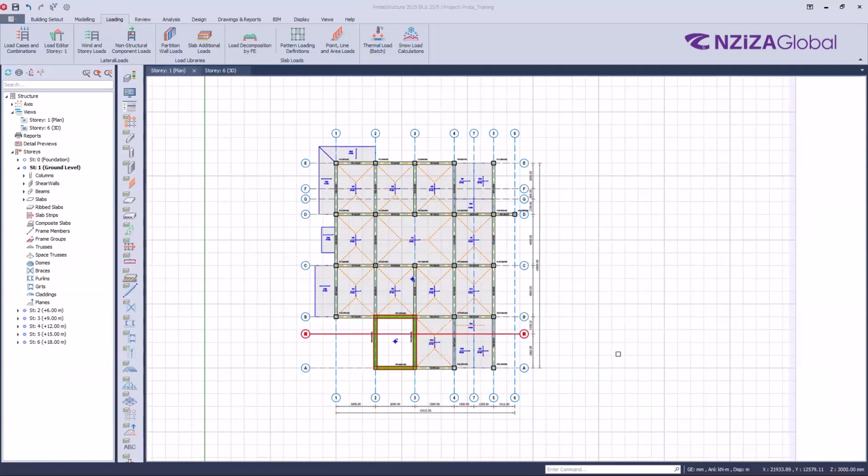So let's see how to create those walls. It is done under the loading tab, then under load libraries. Under load libraries, you will see partition wall loads.